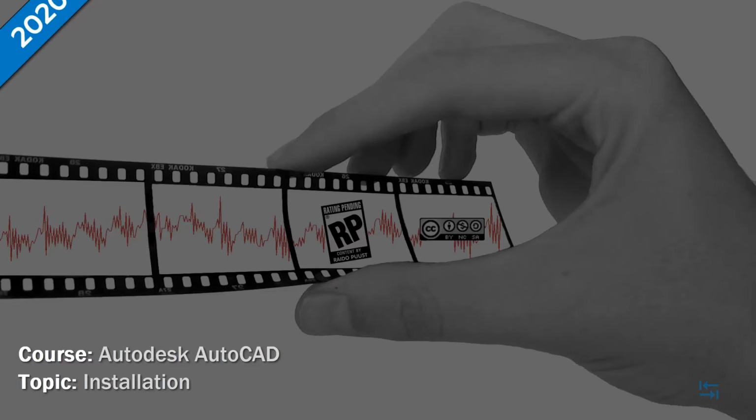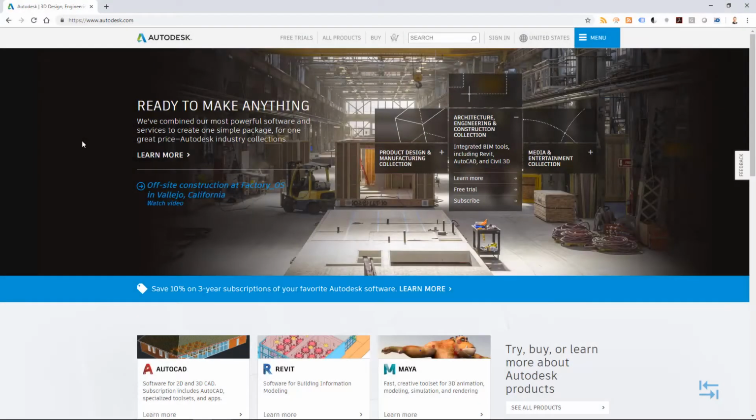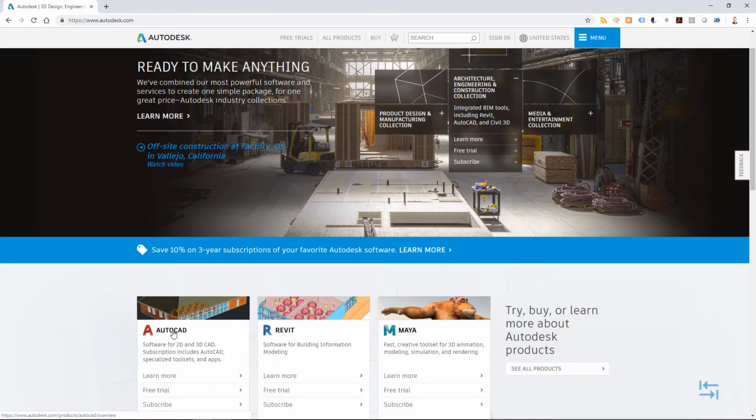Hello folks, I'm Raida Boost, and in this brief video I will walk you through how to install Autodesk AutoCAD 2020. First of all, before you can start installation, you need installation files. I'm at the autodesk.com website and I'm just searching for the AutoCAD product. I can easily see free trial, from where I can start downloading my installation files.